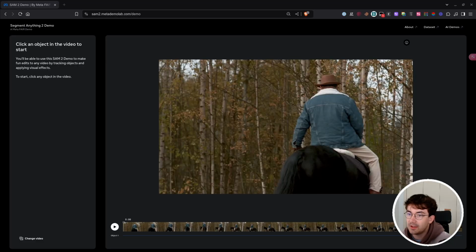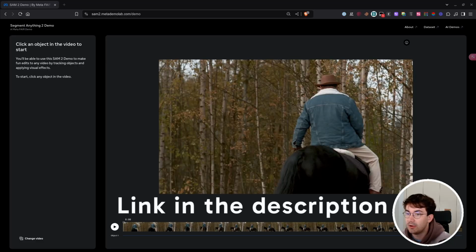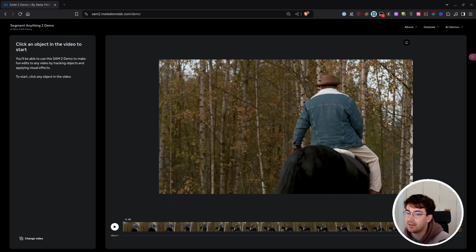To use Segment Anything for free we will use the Meta Demo Lab website. We will have two limitations using this website. The first one is that we can only export 10 seconds of video. So if you have a longer video, you will have to cut it and just import smaller videos into Meta Demo Lab. The second limitation is that we won't have access to the most powerful model directly using Meta Demo Lab. If we want to use the most performant model, we will have to host it ourselves on our computer.